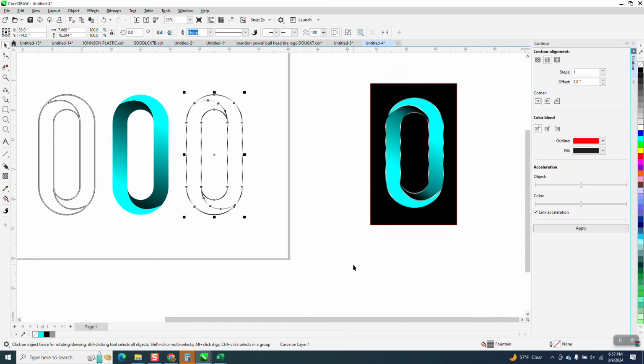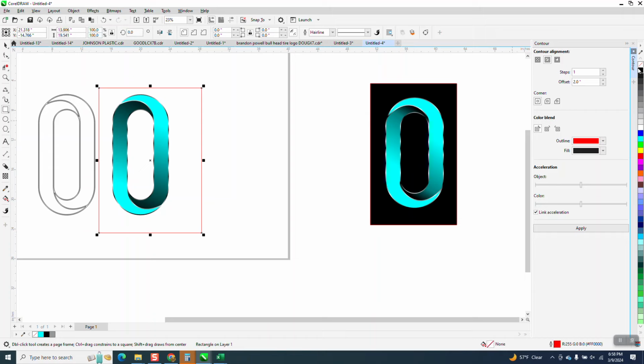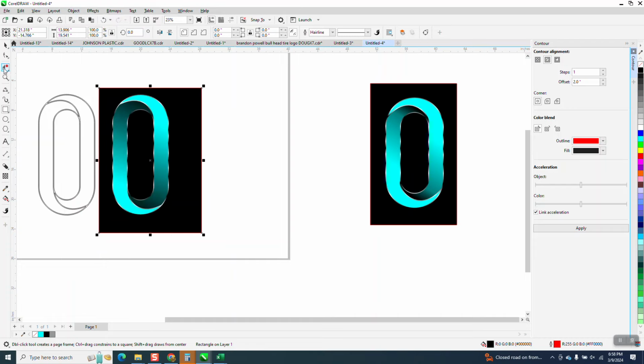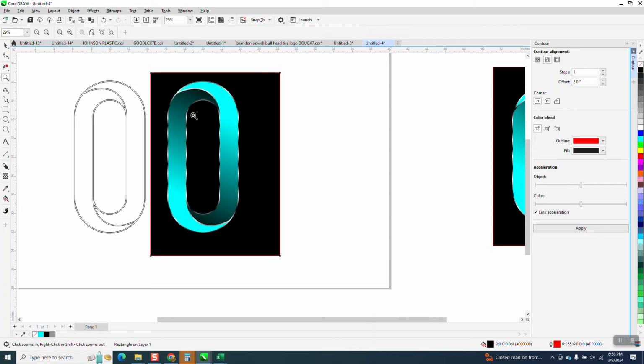Now, because I'm nudging, I can nudge it right back to the exact same spot. I'm going to put a black background around it and go to Object, Order, Back One Page, and you get that effect. It looks like it has a kind of shiny ripple line on it.